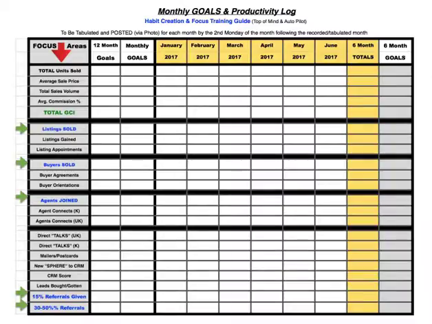Again, there's 2 versions of this. This is the one where we're looking at 6 months: make it obviously a year goal, break it down to monthly goals, and then start trying to hit those monthly goals, January, February, March, April, May, June, and see if we hit our 6 month goals. The other one is going a little bit more micro. It looks almost identical to this, but we're looking at week 1, week 2, week 3, week 4, and I have week 5 because some months are longer. That way we can start recording what we're doing and looking at it on a month-to-month basis.